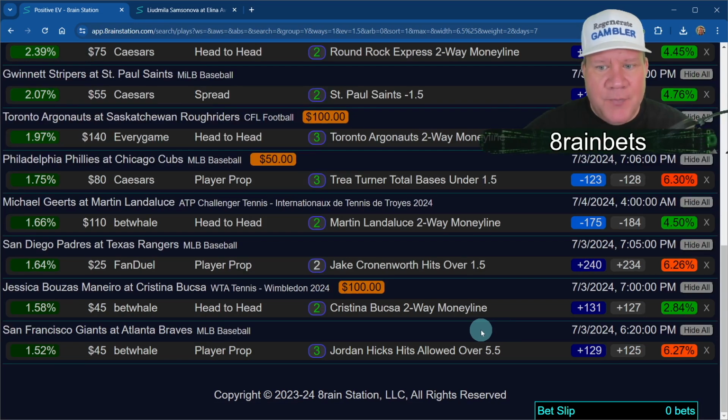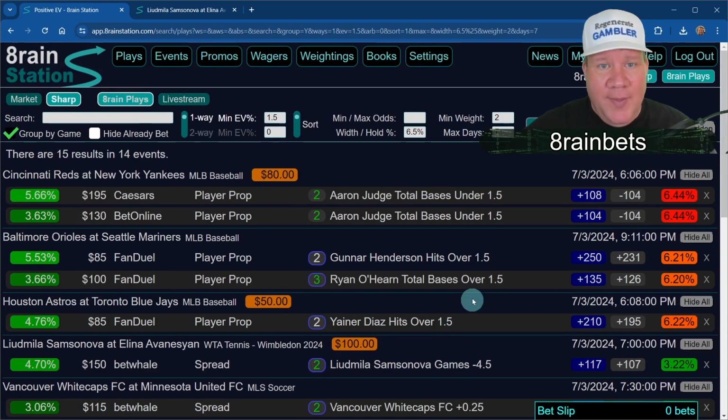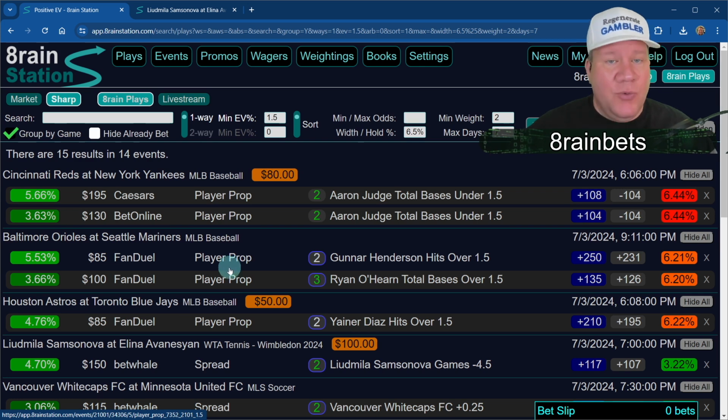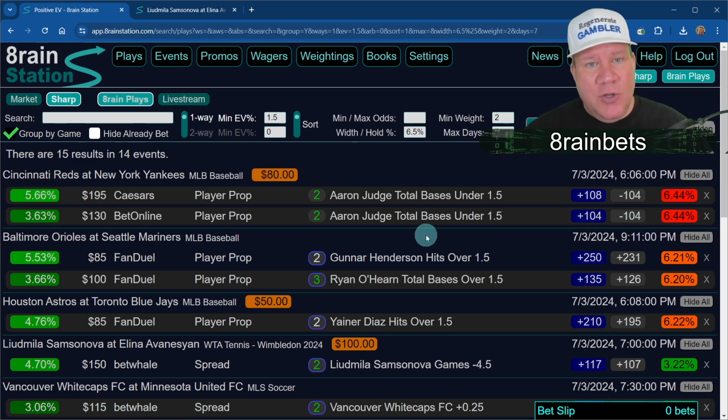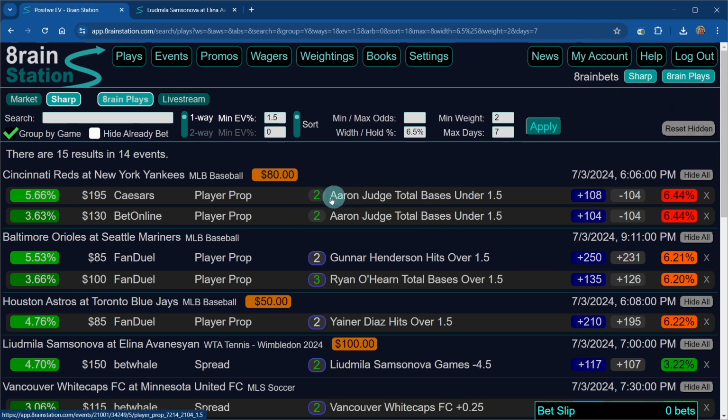So this is a whole bunch of information, and it's taken us a good 15 plus minutes just to walk through at the highest level what's going on. There's a couple other things that I just want to note on this page versus any of the others. Here we're going to see market or sharp, and this is where you can select these before you hit apply. But once you've hit apply, up in the upper right hand corner, even if I've selected market and A-Train plays here, I can see up at the right, it's sharp and A-Train plays because I haven't refreshed this.